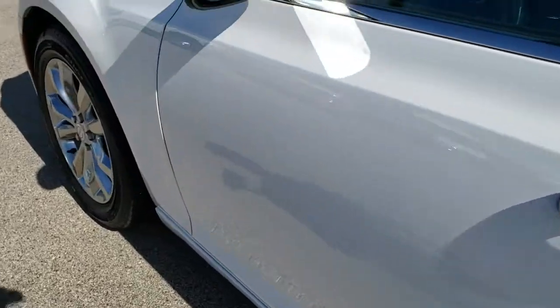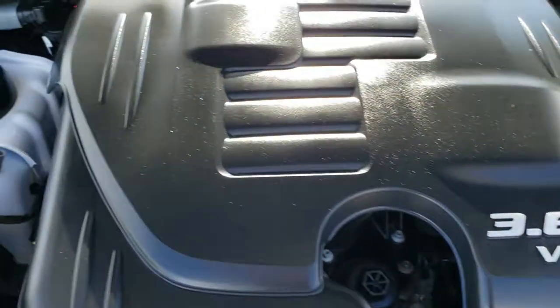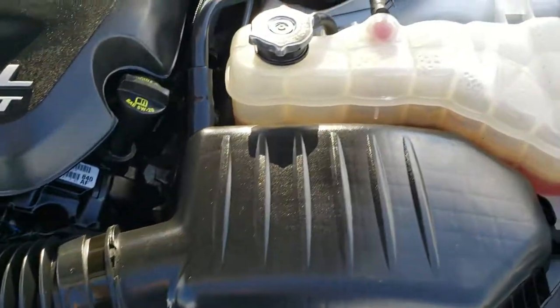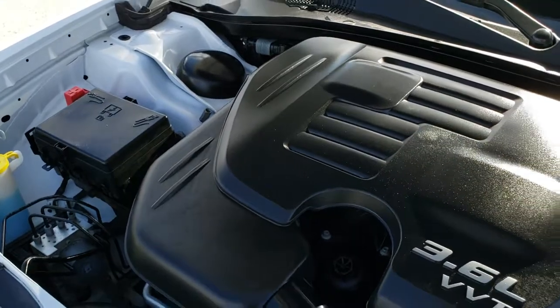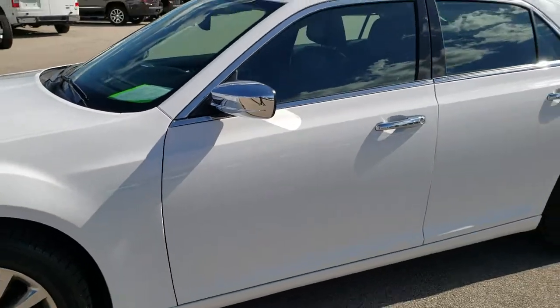We will take a quick look under the hood. I would personally like to thank you for checking out the video today. Under the hood is no exception — it is extremely clean under here. This car has been fully safety inspected by our service shop. It has a fresh oil and filter change, all the fluids have been checked and topped off. The vehicle has been gone through mechanically 100%, has four brand new tires, and is 100% ready to go.